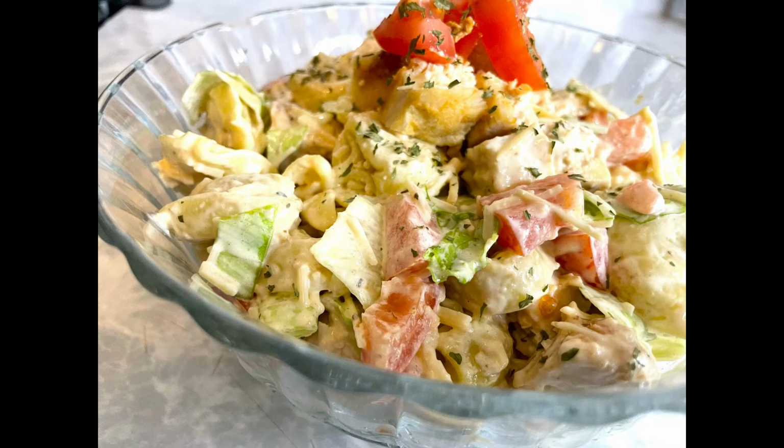This is what you're going to end up with. A delicious salad that you can eat cold or room temperature. Room temperature would be best.